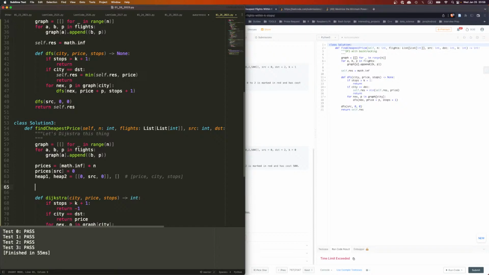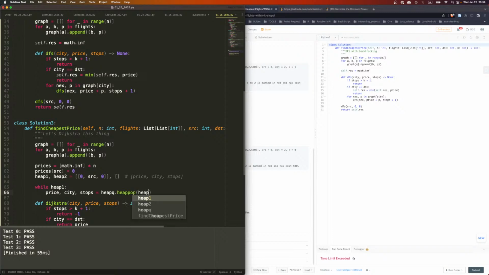while heap 1. Price, city, stops equals heapq.heappop(heap 1). Okay, we get a city and we get stops, and then we need to handle if stops is larger than k plus 1.